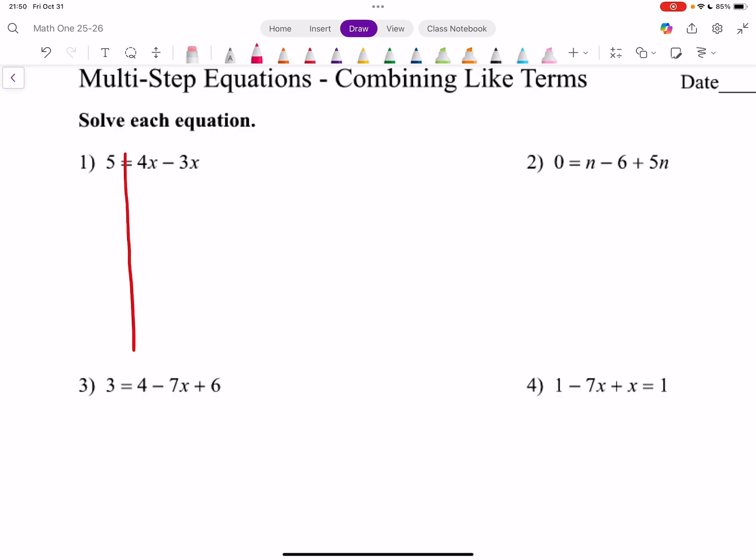If I look at the left-hand side of the equal sign, I'm noticing that there is a single number 5 all by itself and nothing else. So I probably don't have anything else to combine it with on this particular side. However, if I look at the right-hand side, I am noticing that I have a positive 4x and that I also have a negative 3x. I'm going to either highlight them both in the same color or box them to indicate that they go together, they're like terms, I can combine them.